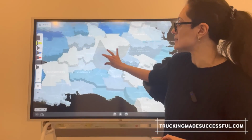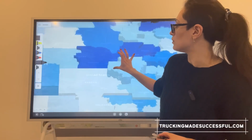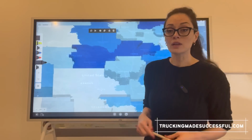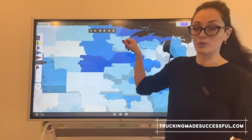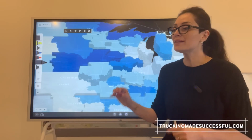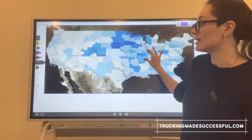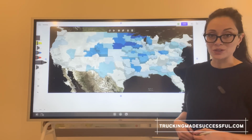So what about, let's say, a place like Omaha, Nebraska, which is right here. Well, we can see that the tender rejection rate is extremely high, but the volume is really low. And that is true. It's also true of markets like Iowa and Minnesota for reefers. There is not a ton of freight to choose from, but the rate per mile is extremely high. So now I'm going to zoom out of this so that you guys, if you have a dry van, can take a quick screenshot of this so that you can plan your next operations.